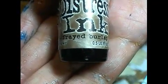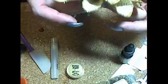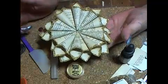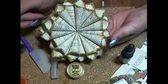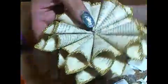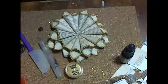And frayed burlap, sorry. Frayed burlap. Yeah, I think it did. You know how the last time it had a couple of places that needed some extra love? It'll probably have that too. But having it glittered is really going to be handy for misting it, because then I don't have to wait for it to dry and then glitter it. And then all the edges are nice and glittered. Being able to dip it made the edges easier. You know what I mean?